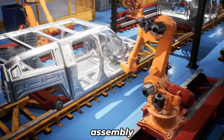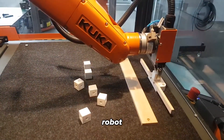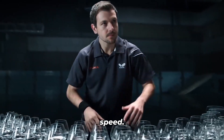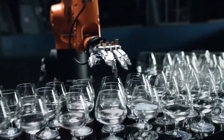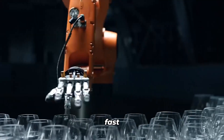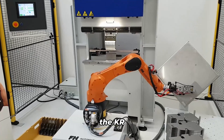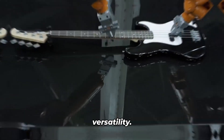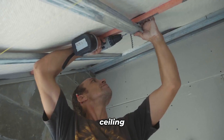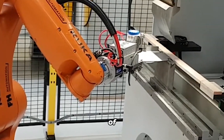Whether it's handling assembly in the electronics industry or tackling small automation cells, this robot does it all with ease. It doesn't mess around when it comes to speed — even the shortest cycle times are a piece of cake. It impresses with a top cycle time as fast as 0.4 seconds. What really sets the KR Agilis apart is its incredible versatility: regardless of whether you want to install it on the floor, ceiling, or wall, this robot delivers unparalleled precision even in the tightest of spaces.